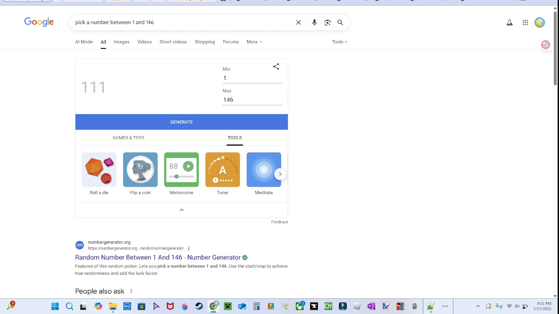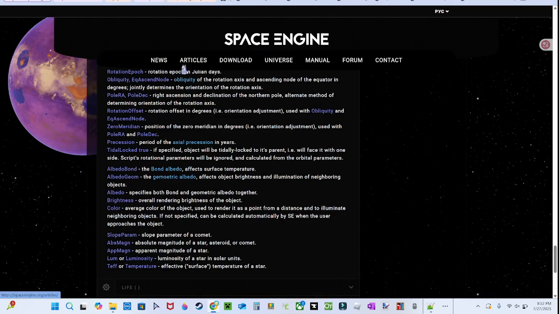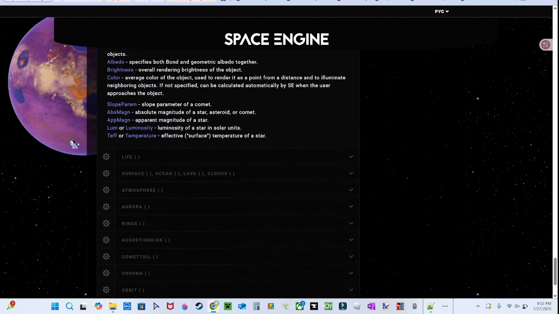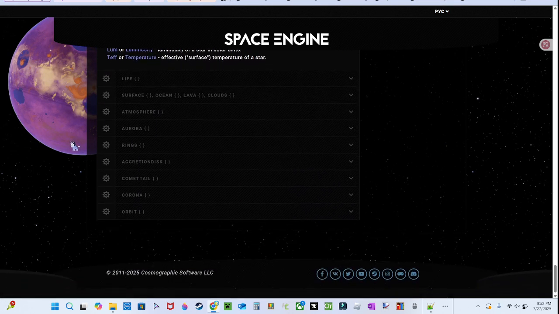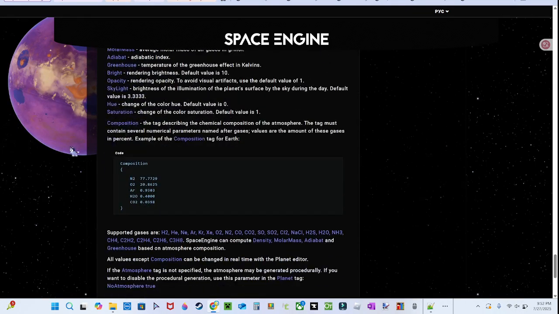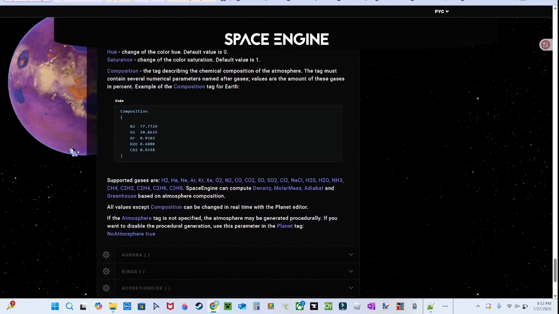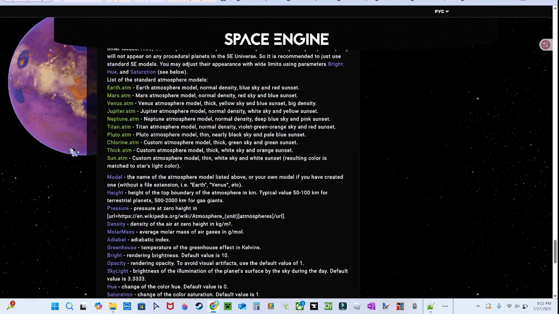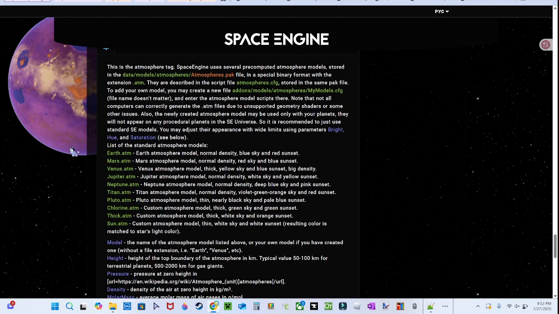for the planet stats. So now we need the atmosphere since it's a gas giant.